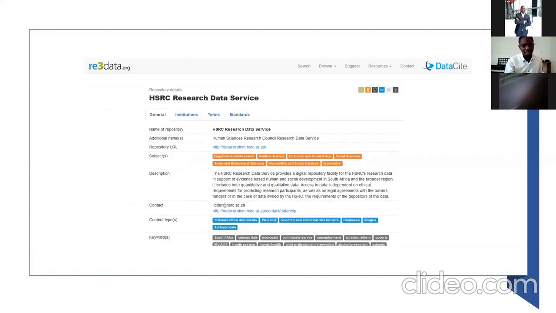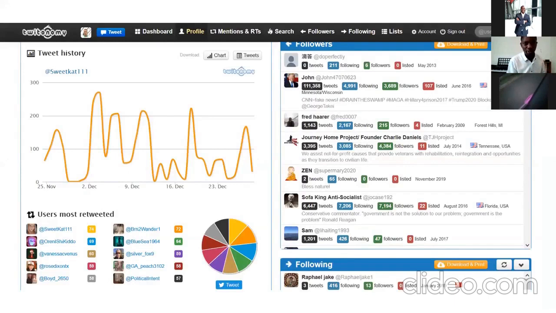And then, once you have data, there are still other ways in which you can get data. Some people want to analyze discourse in social media, or you want to get evidence for your argument by relying on discourse in social media. Twitter has been a very good tool, and based on its API, or the way it's structured, it allows people to easily mine. Without knowing how to code at all, you can use software like apps available online, like Tutonomy, to see what people are saying in Nigeria concerning Corona, what they are talking about generally, what they are talking about in other places, what's dominant, check the trends, and be able to access the data.